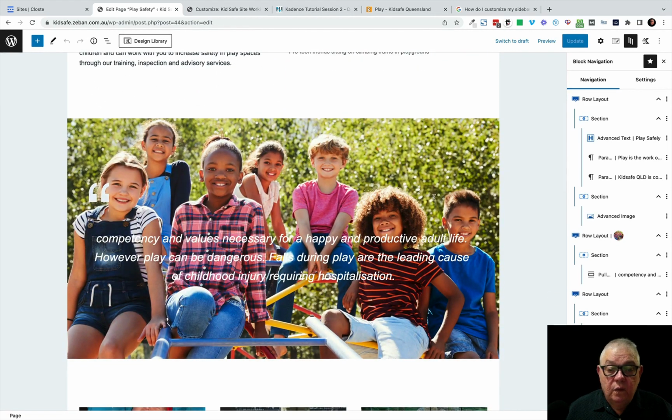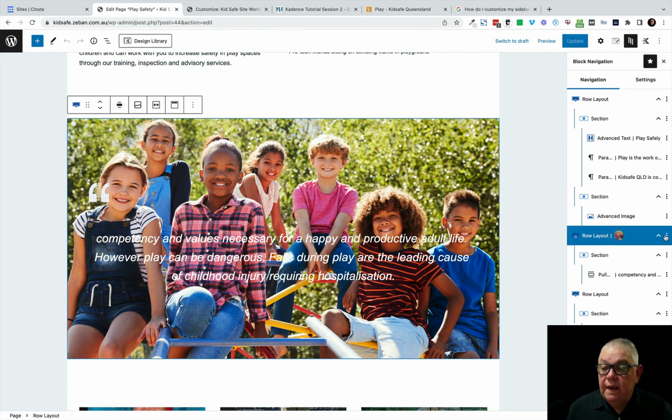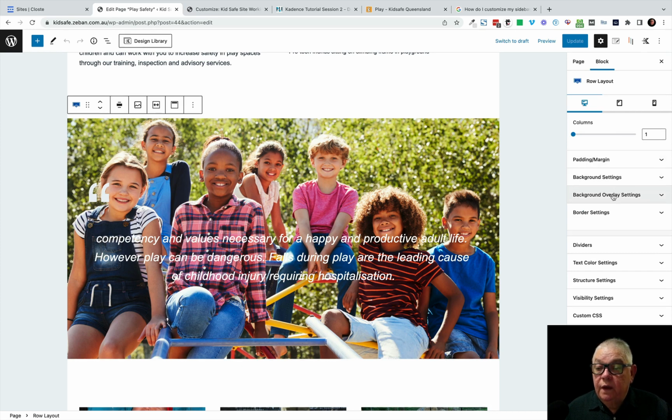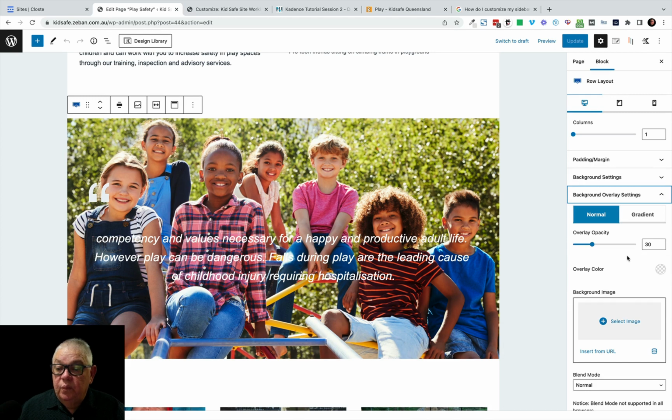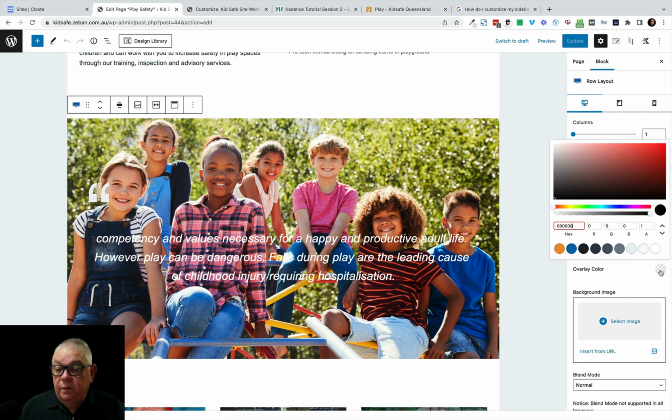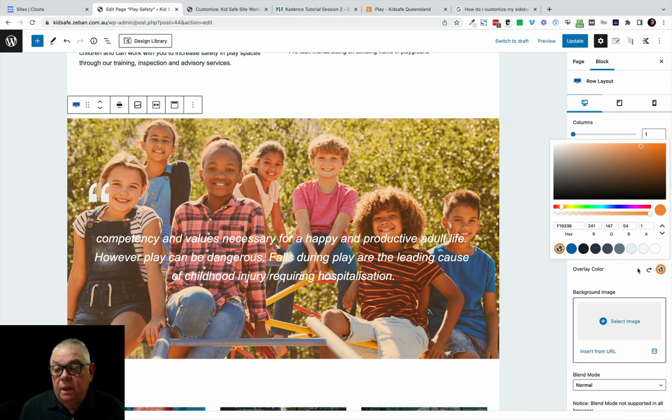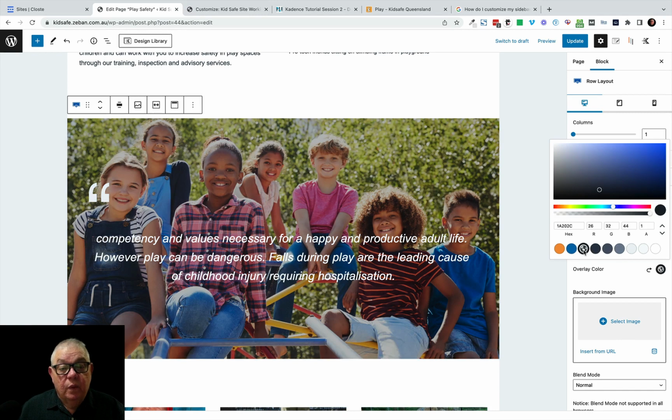And there's two things we can do to make that text stand out a bit. We go to the row layout and we go to the background, and you can put in what's called a background overlay. And we're just simply going to, let's be a bit dramatic, you can make it orange, or something really dramatic, the black color.